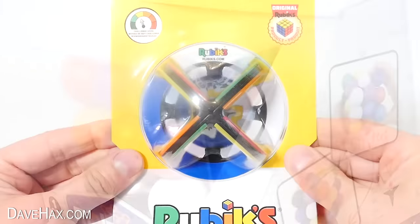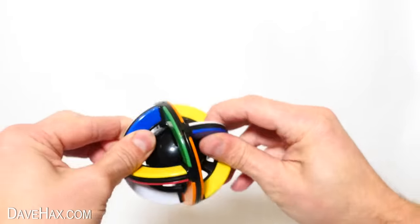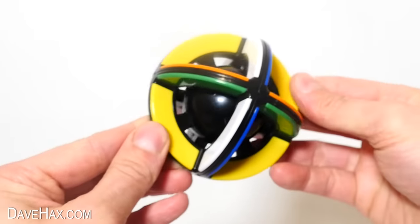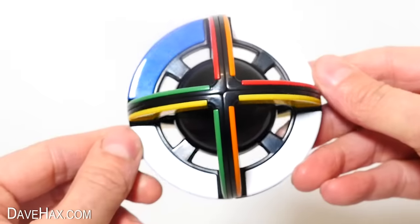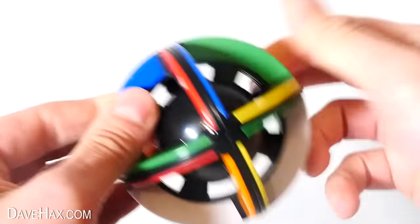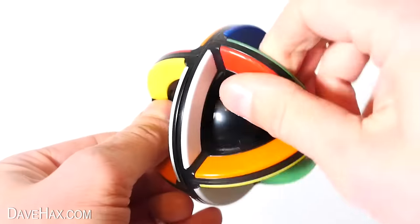So how did I get on with the Rubik's Orbit? I really enjoyed this one too. After 10 minutes, I didn't crack this one either, but I did make quite good progress. I completed the orange ring, the yellow one's done too, the blue one's got one segment of white, and vice versa, and the green and red are a bit mixed up. So I've still got a bit to go, but I'm really enjoying it — it's something a bit different. And I think I'll probably complete this one before I do the Molecube; that one seems tough.